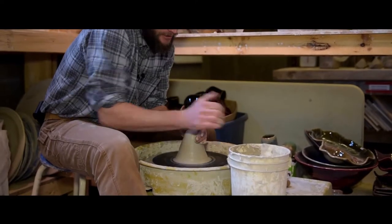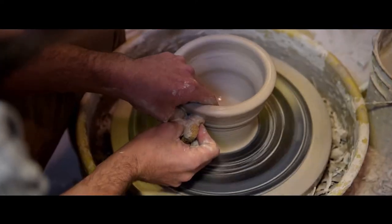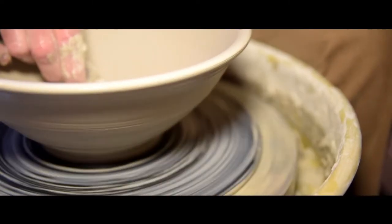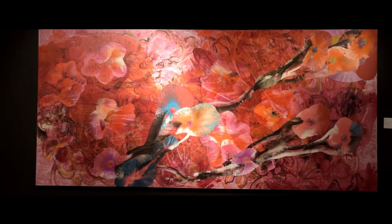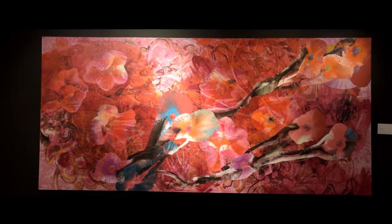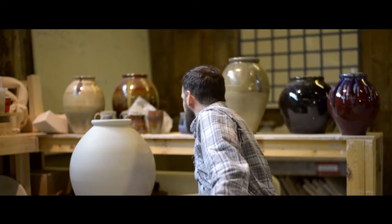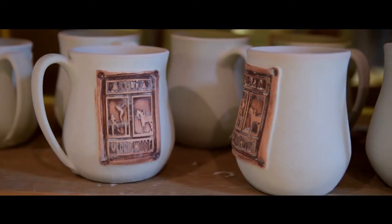You can't help but come into the barn and be inspired to want to make something, no matter what walk of life you come from. I love making functional stuff — I like for it to have a use. Paintings are great, you get to look at them, there's technique and conceptual work, but paintings stay on the wall and they don't want you to touch it. A functional object like a mug — I can hold it in my hand, I can put what I need into it and drink out of it. It's mine.